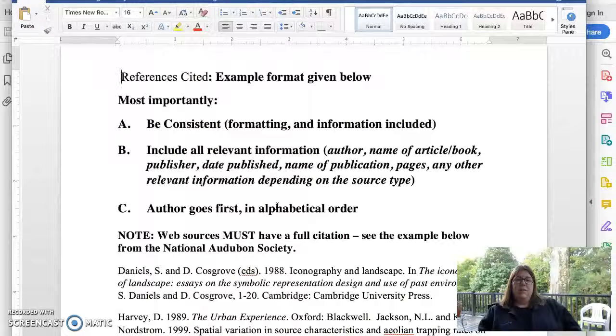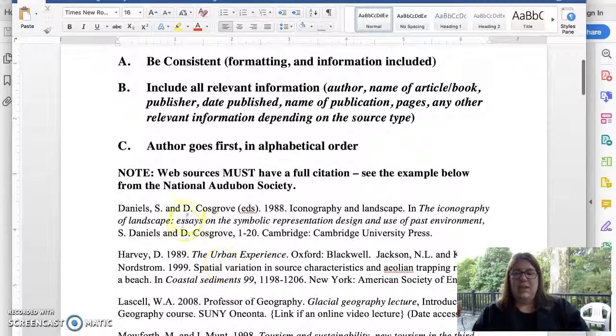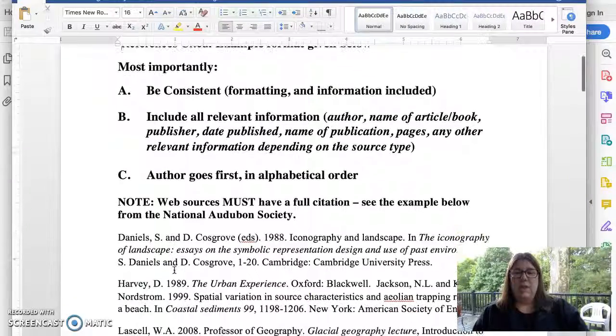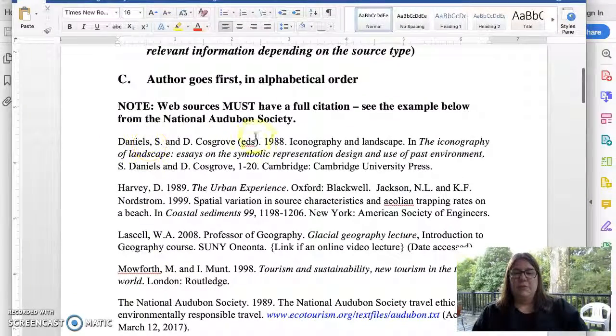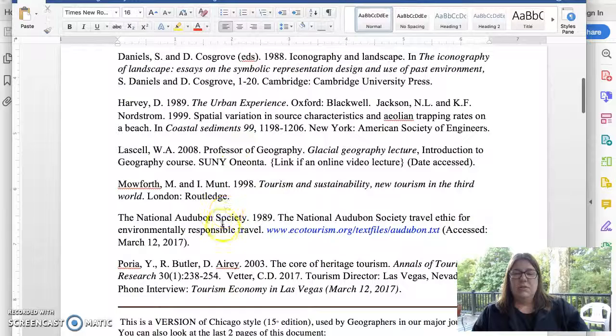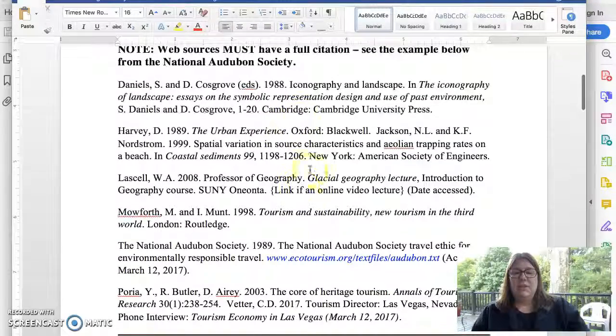And then in the works cited list or reference list, this is how it's cited in this example given to you. Okay, so you have the author first, and if it's a book, if it's a journal article, if it's a lecture, I have all different examples. I even have an example of a web source. Okay, not that you should have many web sources, but you might have some for government documents. Okay, so I've given you examples of how to source these.